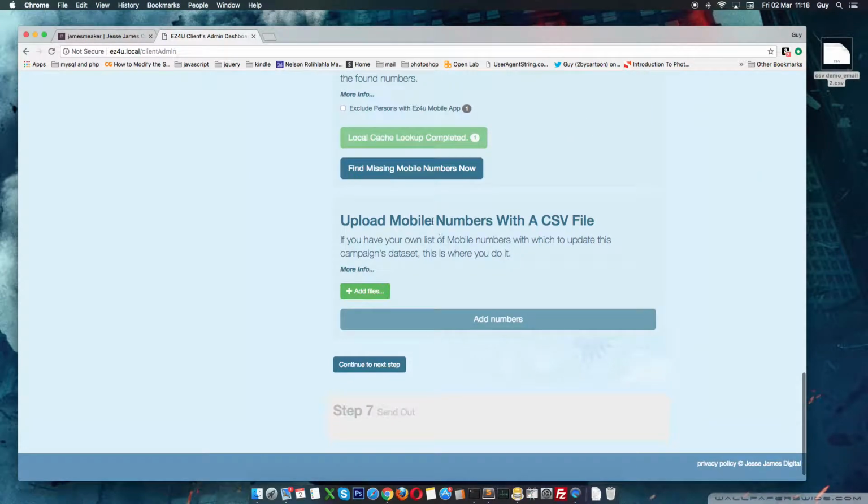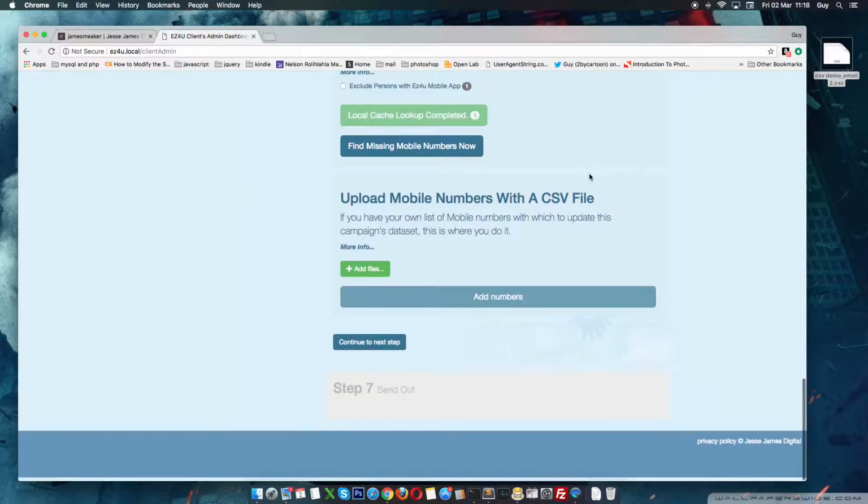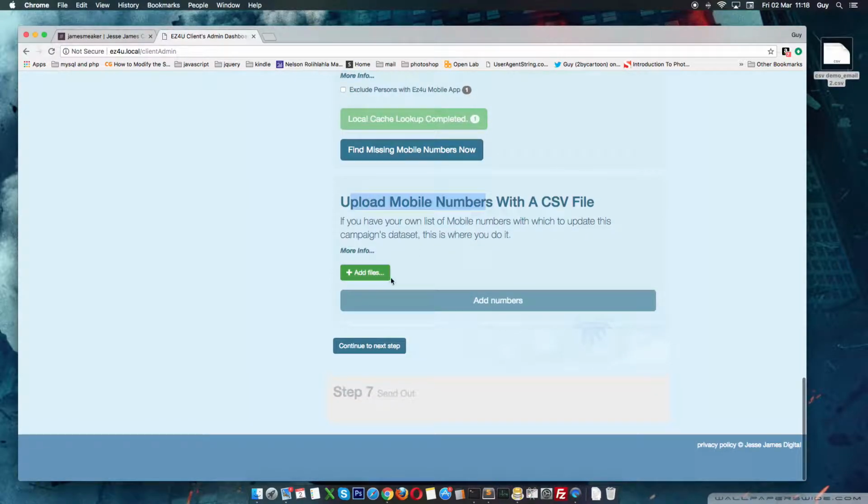Okay. I could use a third party, as in we can go use another service that we can go and grab and find numbers for you. We're not going to do that. There's also where you can upload numbers into the campaign if you so wish to do that, but we're not doing this example. We've got all the numbers we need. Okay, going to the next step. The next step is when we send everything out.